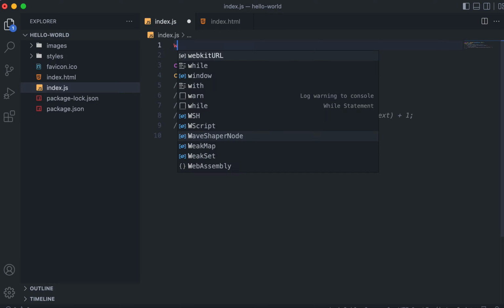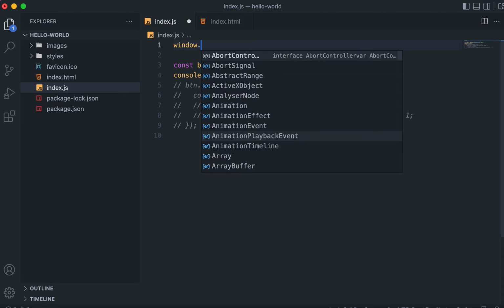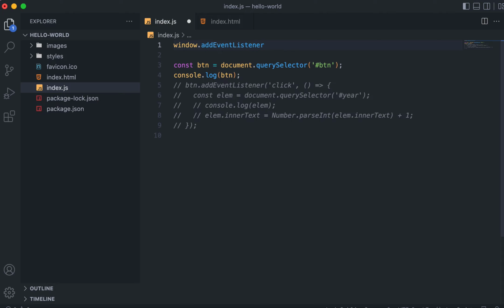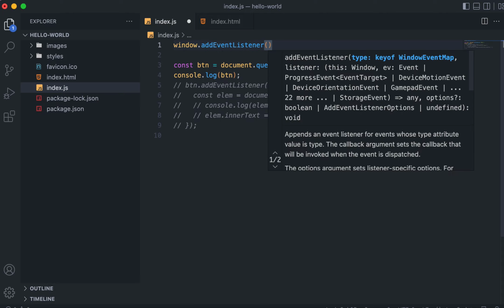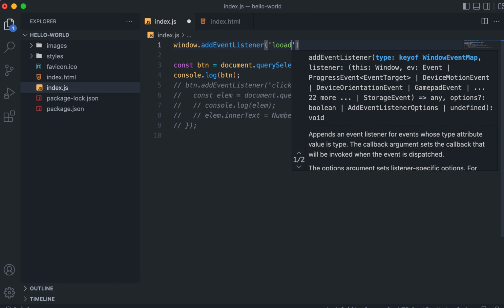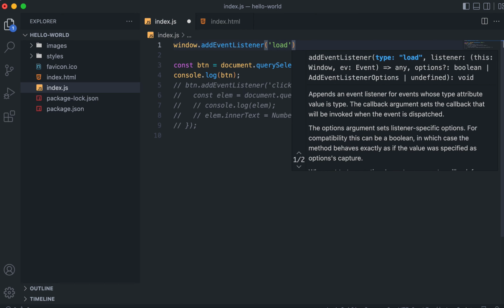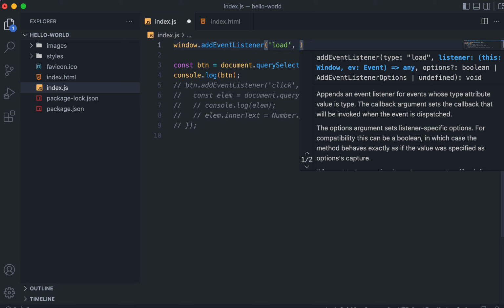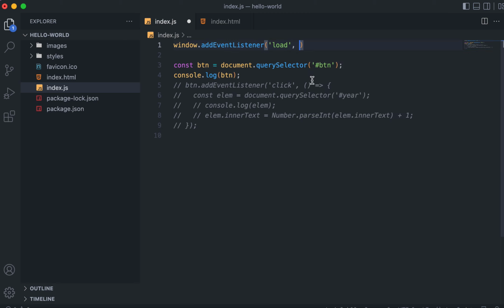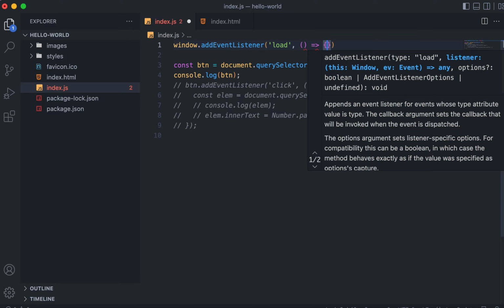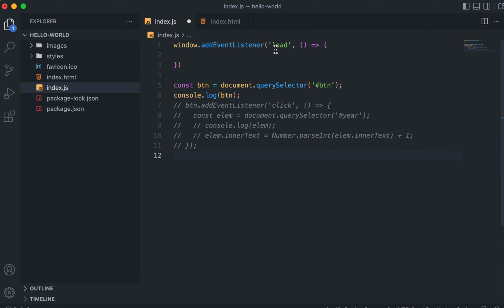It will work consistently if you use window dot add event listener, which has an event called load. So basically it is a way of saying that when the window has loaded, then call this function, and once I have that, then what to do.